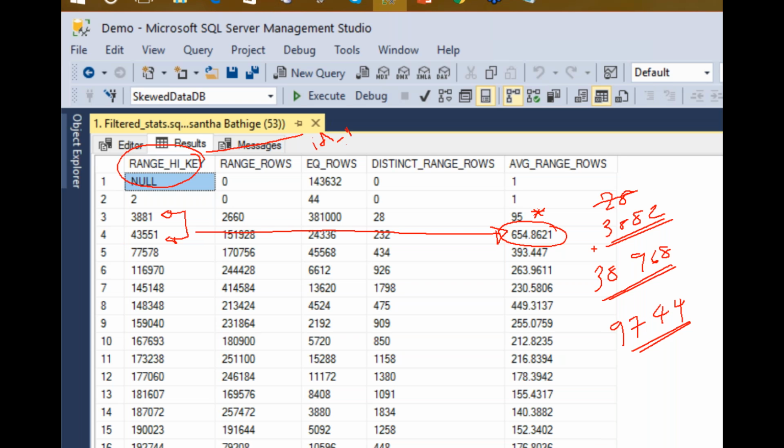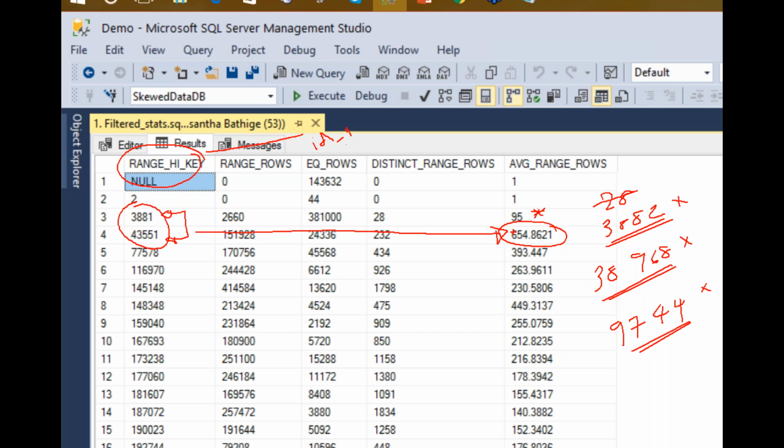So basically, the Query Optimizer has used this histogram to calculate the estimated number of rows for the literals or predicates that we have used in the queries. Not only these three predicates, if you use any value between these two, you will get the same row count as the estimated number of rows.